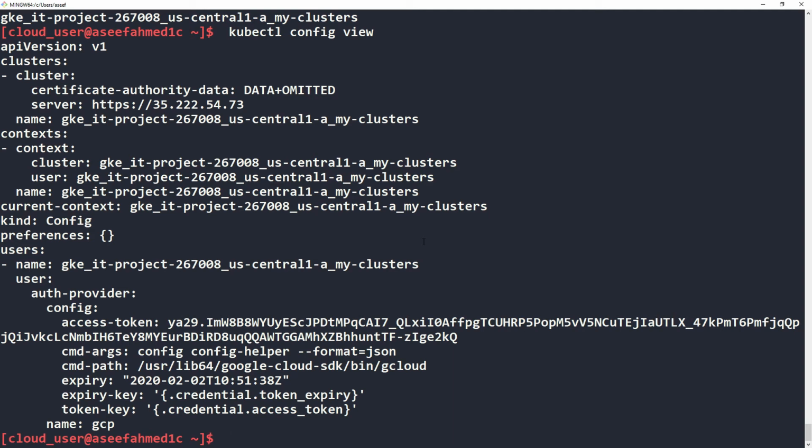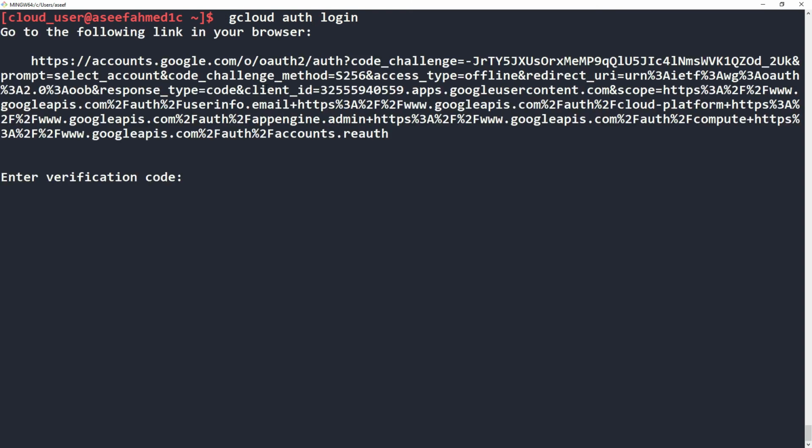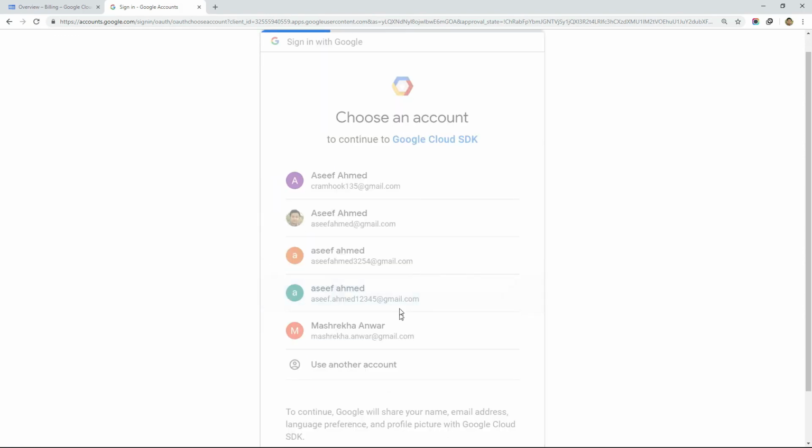Now, let me talk about authentication process for kubectl command. All GKE clusters are configured to accept Google Cloud user and service account identities by validating the credentials presented by kubectl and retrieving the email address associated with the user or service account identity. For example, when we use gcloud auth login command to authenticate ourselves to Google Cloud Platform, our personal credentials are provided to kubectl. This allows the GKE cluster to authenticate us to execute kubectl command against the clusters.